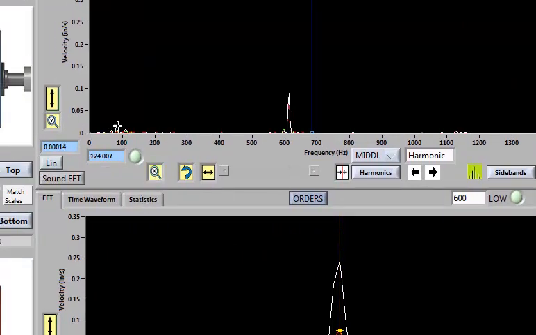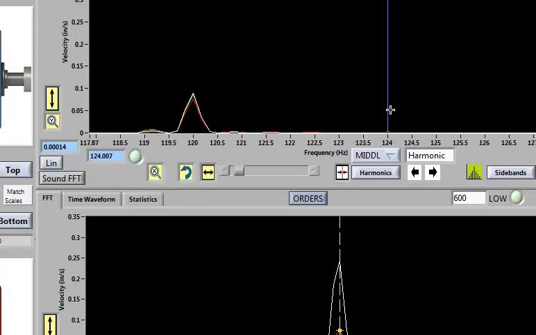So for instance, if we zoom in on this peak using this zoom button right here, and I move this cursor over here, you can see the little square crosshair goes to the top of the peak, and the frequency it's reading is right here, and the amplitude it's reading right here, and this amplitude corresponds to the vertical channel. If I switch this to horizontal, it'll be reading the amplitude of the horizontal one, and then same for axial.